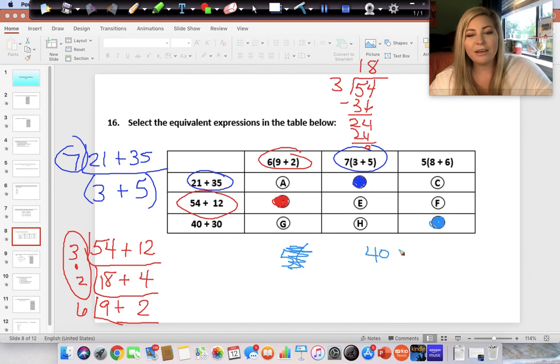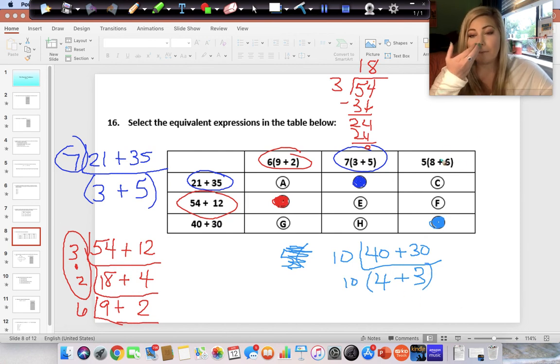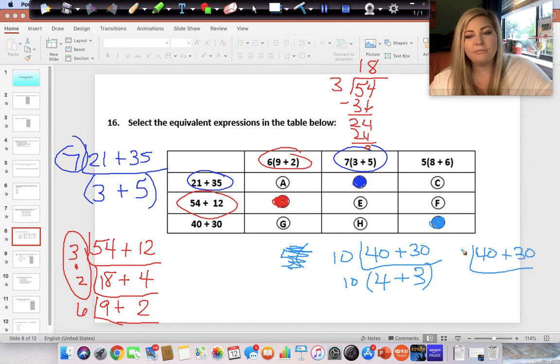Let's do the 40 plus 30. Okay, so the number that goes into both 40 and 30 gives us 10. 10 goes into this 4 times. 10 goes into 30 3 times. And so 10 on the outside and 4 plus 3 on the inside. Now, that isn't what this says, but if we broke it down to the first level, if we didn't take out as much, meaning if we didn't take out all 10, sorry, my nose itches. Let's say we only took out 5. 5 goes into 40 8 times, 5 goes into 30 6 times. So this is where we could have 5 on the outside and 8 plus 6 on the inside, which is our answer.